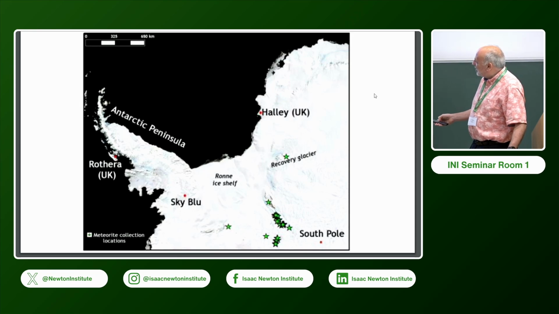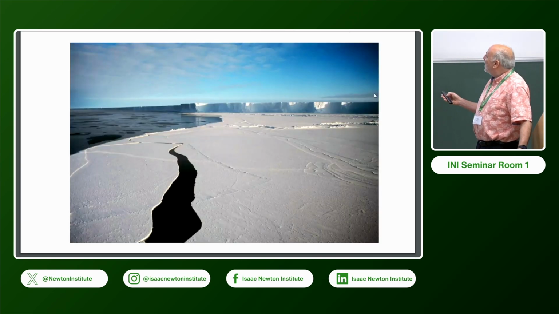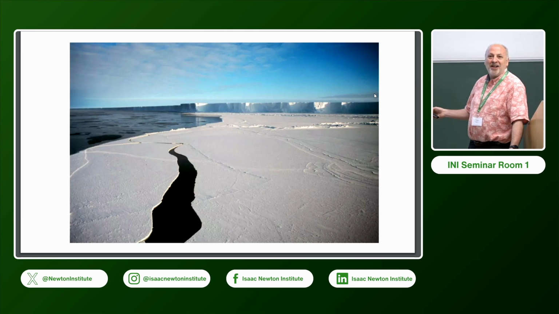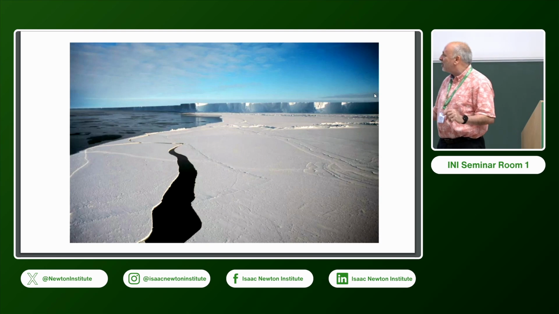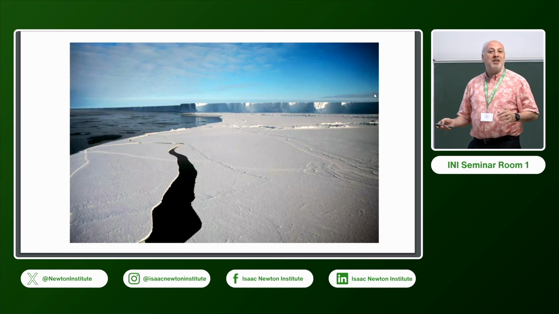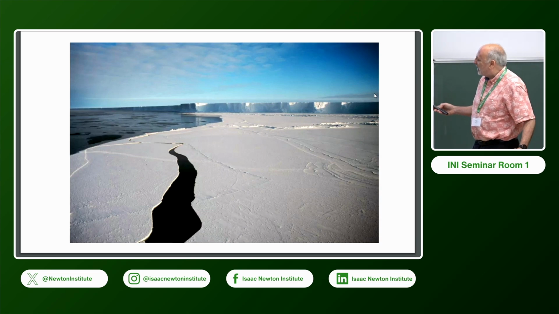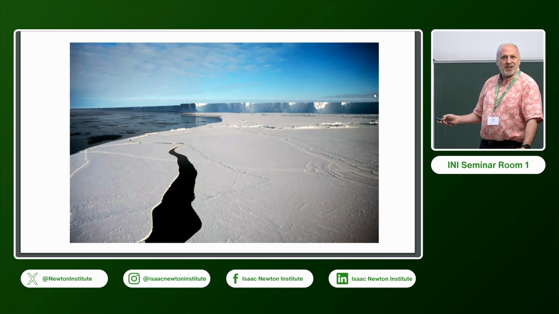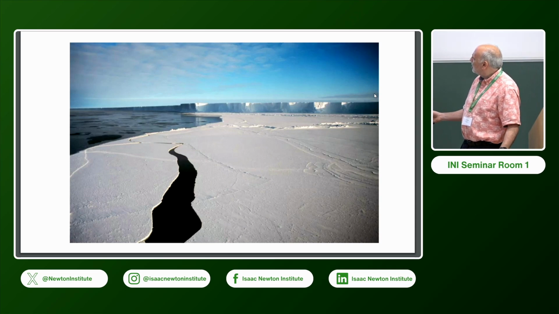Okay, and these things are a meteorite collection zone, which is a talk for another day. So this is what ice shelf looks like, and this is what sea ice looks like. This is sea ice, it's thin, and it's formed of brine water, it's sea water, so it's salty, whereas that is the runoff from glaciers that have formed on the Antarctic and are flowing towards the sea. So they're completely different. One is formed on land and flows out to sea, and the other is formed cyclically as it cools, the water freezes and then thaws in the summer.